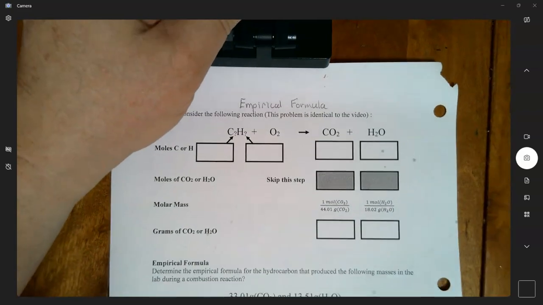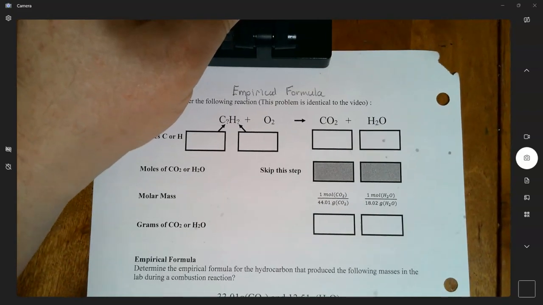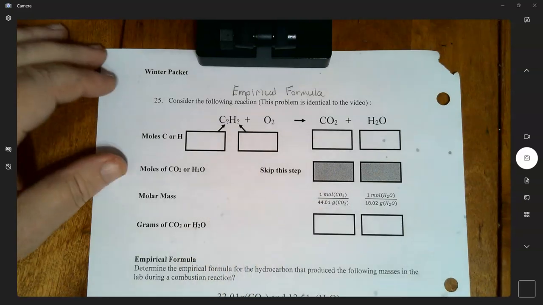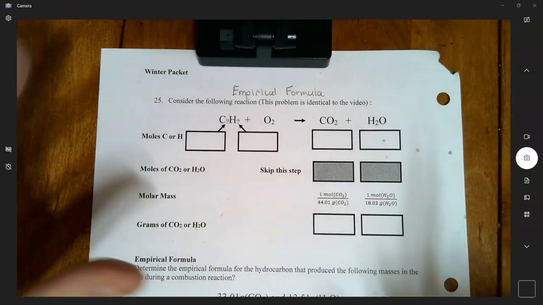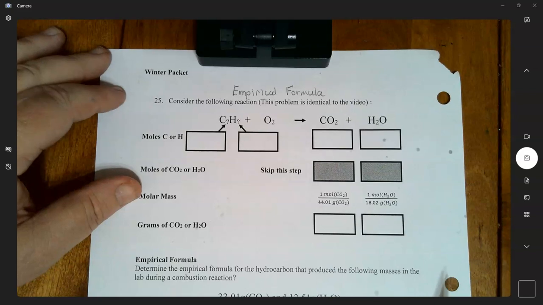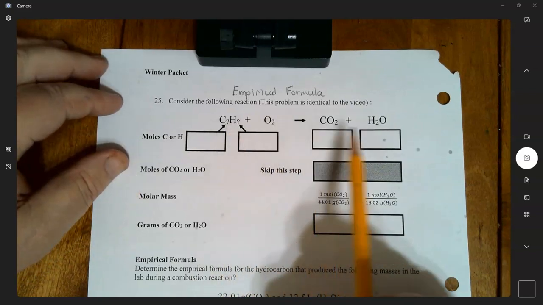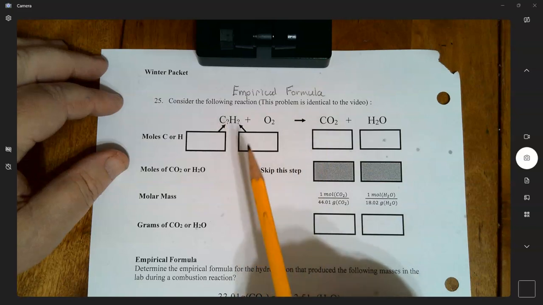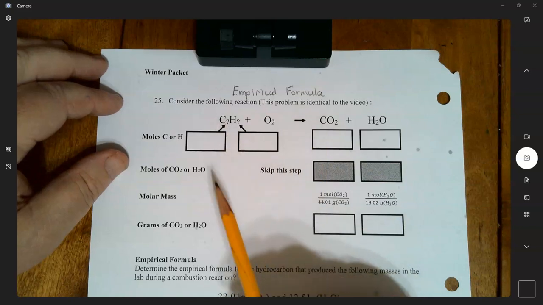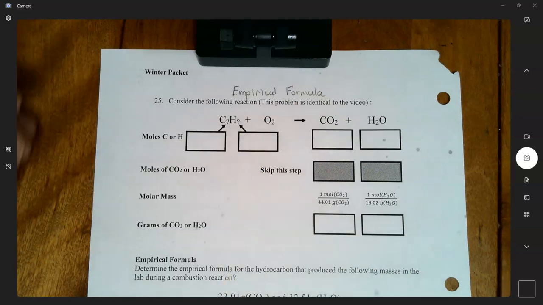So this one involves a few steps, and again, eventually you learn to do these in a way that you can do them on the AP without all these boxes, okay? The boxes are just there to help you along the way. Okay, so what we want to find out is how many moles. Remember, chemical equations are always in moles, not in grams. So how many moles of carbon do we have, and how many moles of hydrogen do we have?